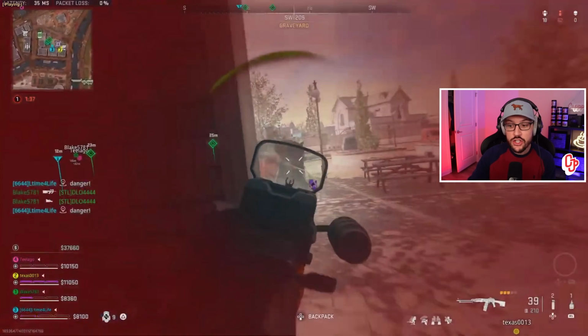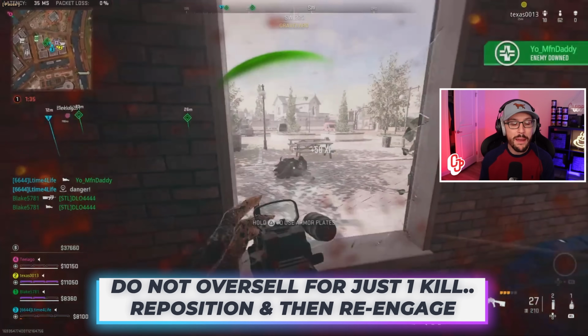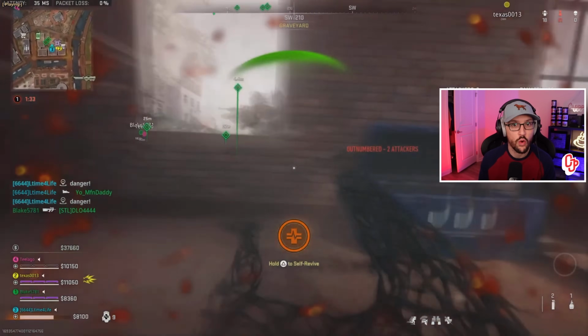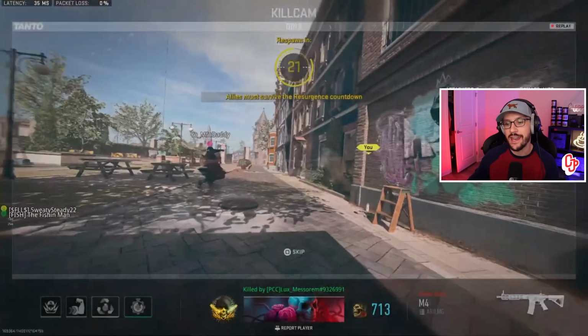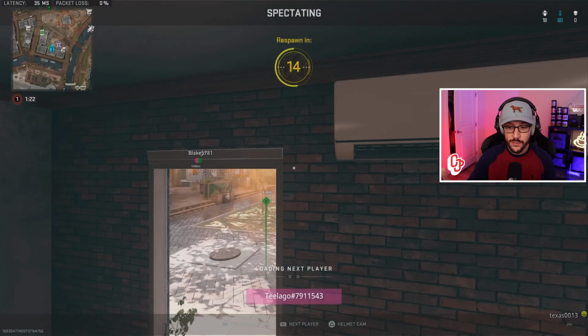Now, we don't reposition there. He gets the down. This is absolutely a reposition. You've got to back off here. You played up, you take advantage of that increased movement speed, and then you can re-engage at a certain point. But you can't oversell just for this one kill. You can't be over-aggressive just for that one single kill because you're going to end up dying 9 times out of 10, especially in trios and quads where, let's be honest, let's not shy away from it, teams are stacking more and more.